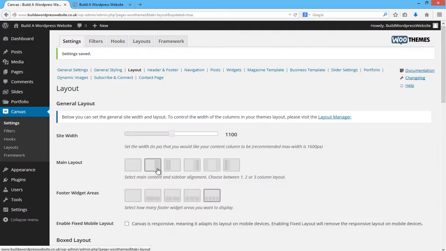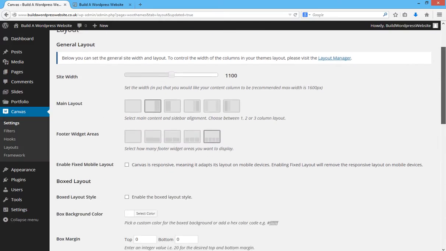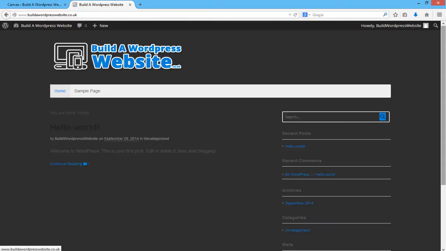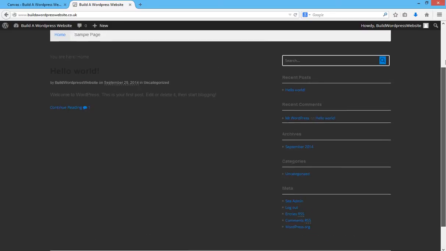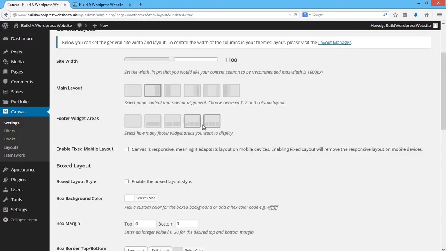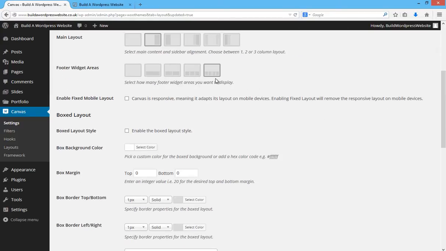There you go. Okay, so the next one down is the footer widget areas. Now there's widgets, and basically this is just at the footer here, which I'll show you in another video tutorial. You can add widgets, and you can put like links in there or text, and you're allowed up to 4 at a max. So you can choose no widget areas, or 1, or 2 widget areas, or 3. At the moment it's set at 4, but we'll leave it at that.